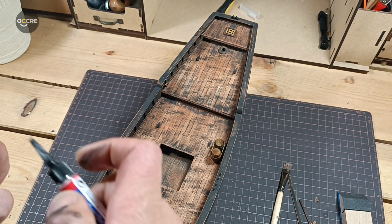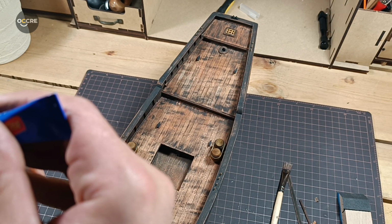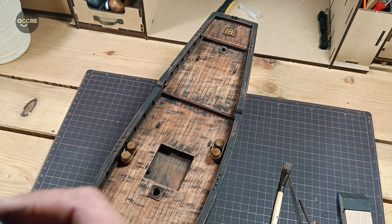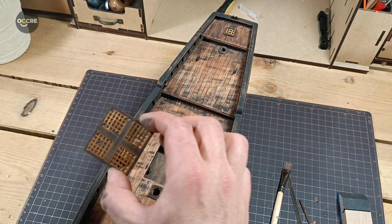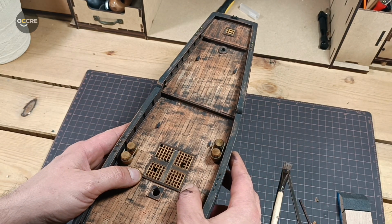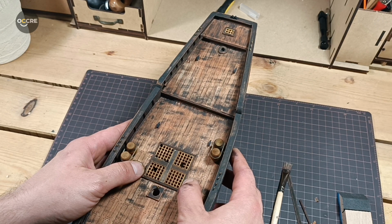I'm not saying that this is very nice or very cool. For me, it is. I like it. I like to do all the stuff. So for me, this is pretty interesting. It's not for everyone, I understand. So if you just don't like it, guys, go with the instructions and you'll have no problem at all.